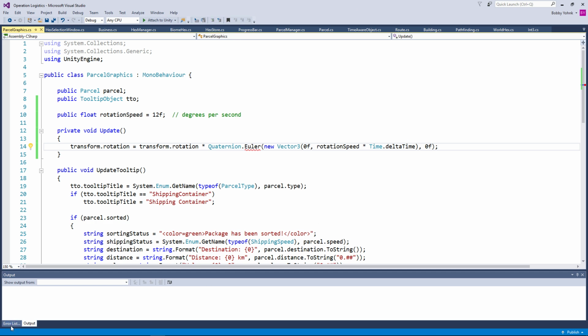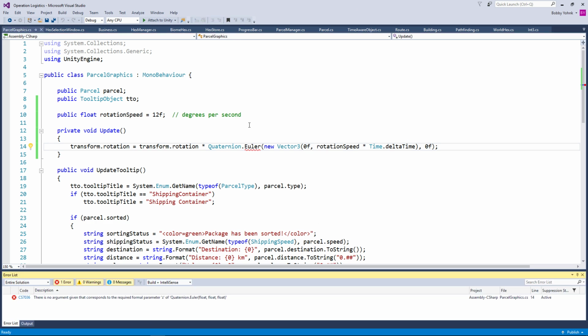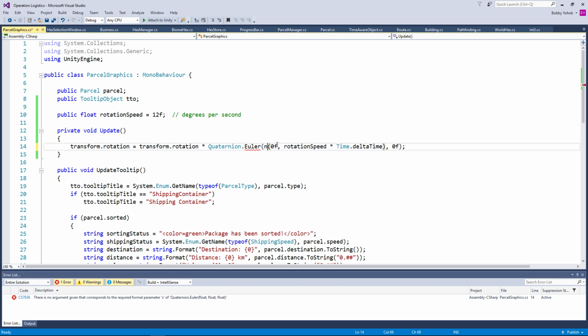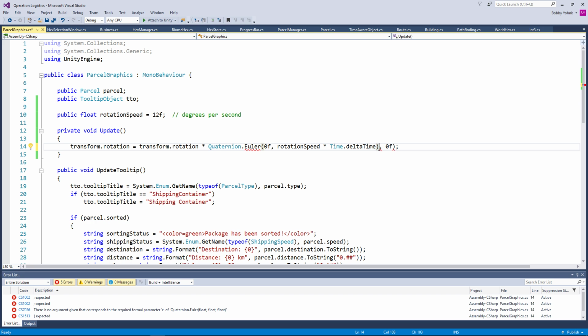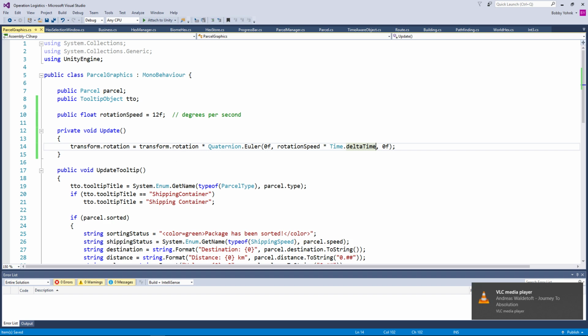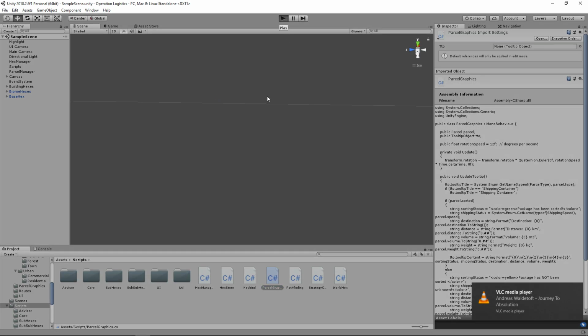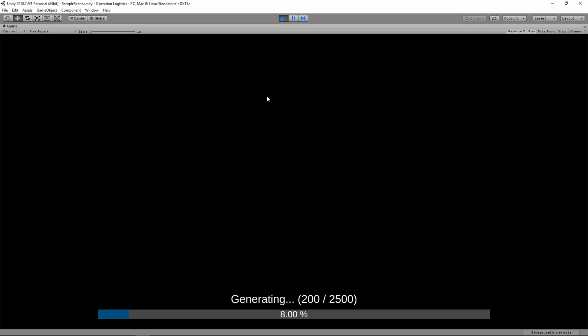Why is this giving an error? Oh. It doesn't want a Vector3, it wants three floats? I mean, I'm fine with that. It's a little weird. Was not expecting it. There we go. I guess that works. So, with that done, we should be able to just fire this up and make sure that the packages are spawning and rotating correctly. Now, they're still going to be rotating even when the game is paused, but that's okay. That's, in fact, wanted behavior, in my opinion.